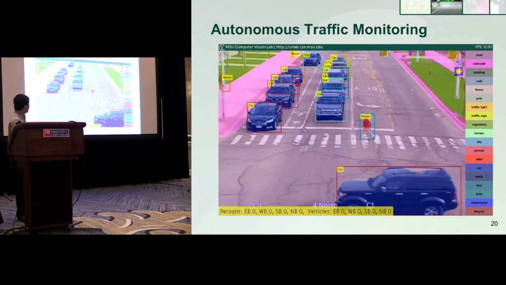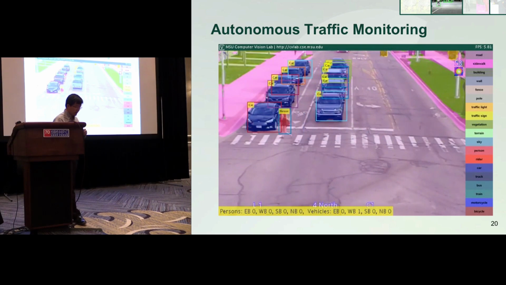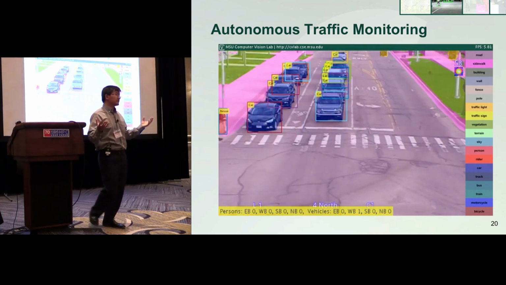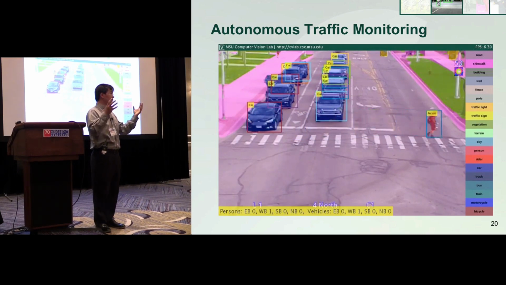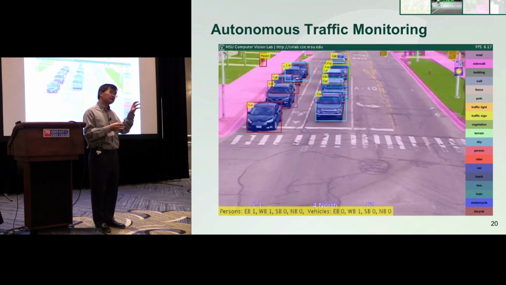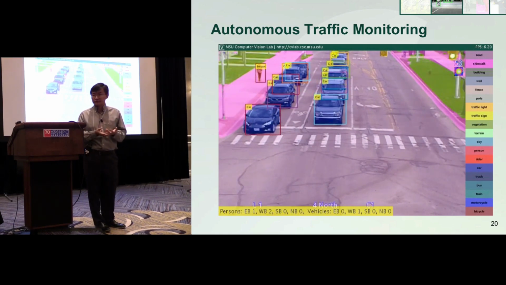One of the recent things we did at school is that MSU has a traffic monitoring system. At the intersections of many streets within the campus, we have surveillance cameras installed. Those cameras can stream video in real time to our lab, where my students do the processing. In this case, we're taking the MSU campus camera real-time streams into the lab, and our system runs on those video sequences.